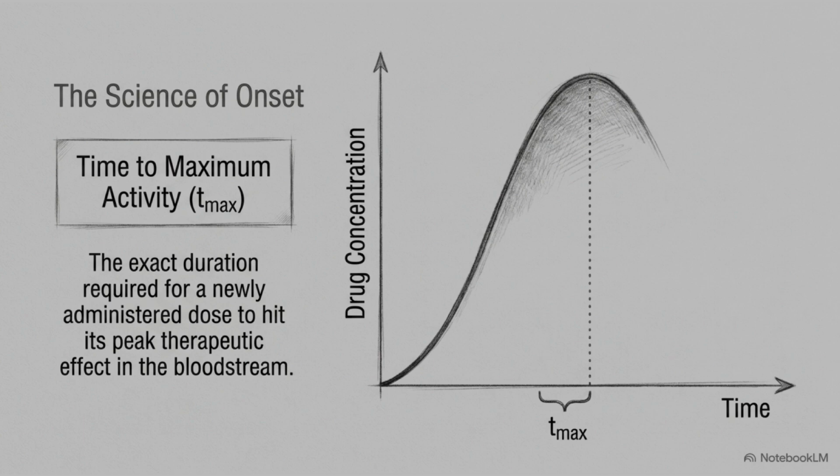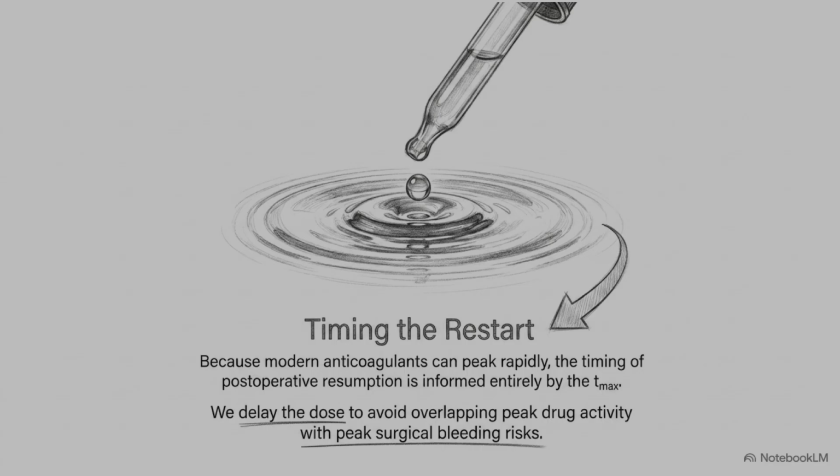Patient will come out of the procedure without any major bleeding episode by starting the drug so that there is no overlap of the procedure-related bleeding activity and the maximum therapeutic activity of the drug. So by keeping those things separate, you figure out a way to steer the patient out of the procedure without major bleeding risk.